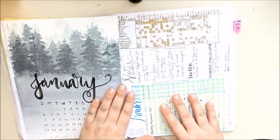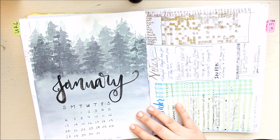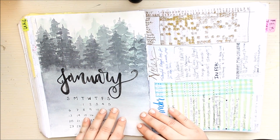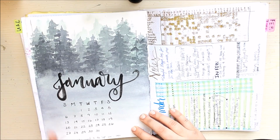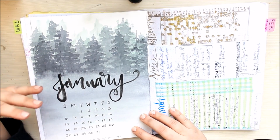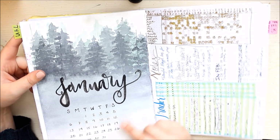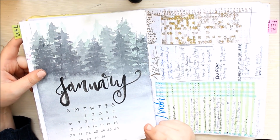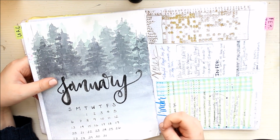Alright, so, this is why the other page was messed up. I decided this year I'm going to do more art calendars. Not give myself big spaces to write things in, but just a nice simple calendar, where I'm focusing more on doing something artsy every single month. And I did this one, and I loved it. And then someone pointed out to me on Instagram that I did the dates wrong. It started on a Monday.